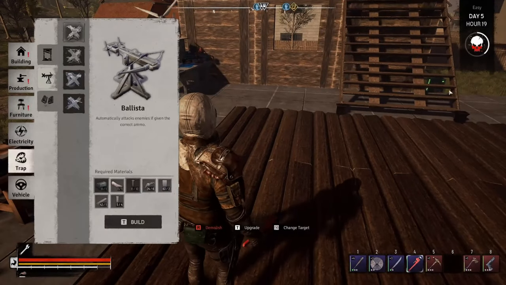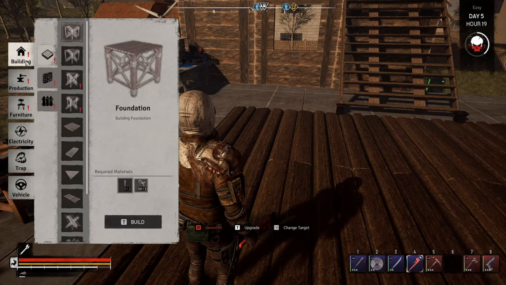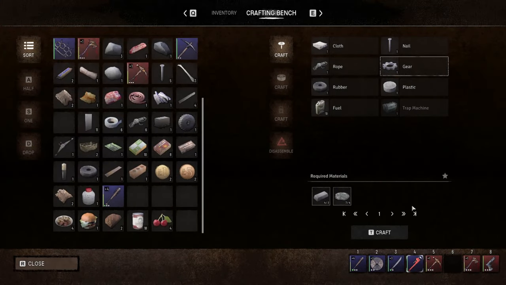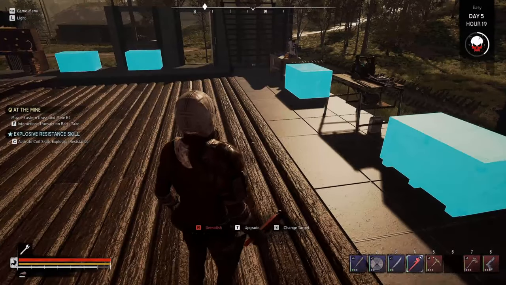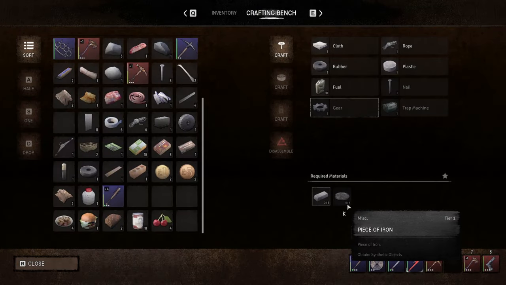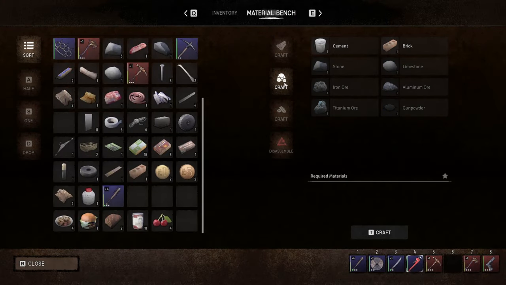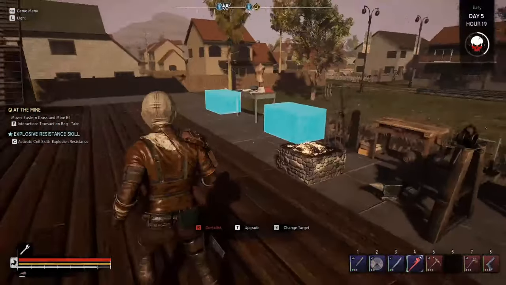Now, what were we doing? Ballista, but that one or... Crusher, okay. Nails and two gears. Can we make the gears? Yes, and... not enough nails, I'm afraid. Hang on. Oh, it needs pieces of iron. Well, that's good. Okay.